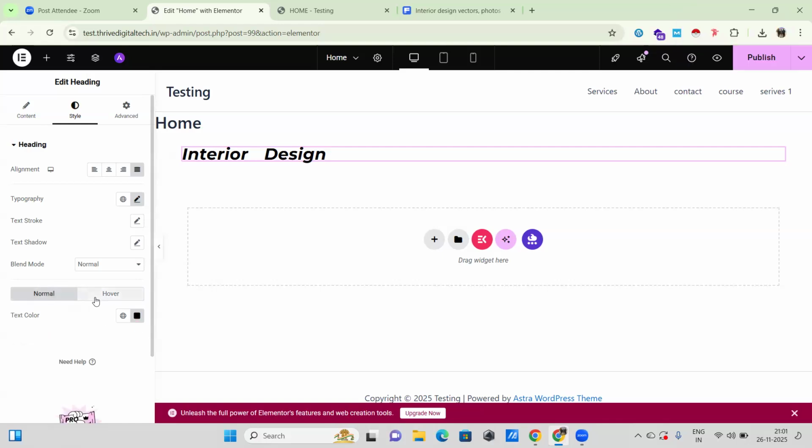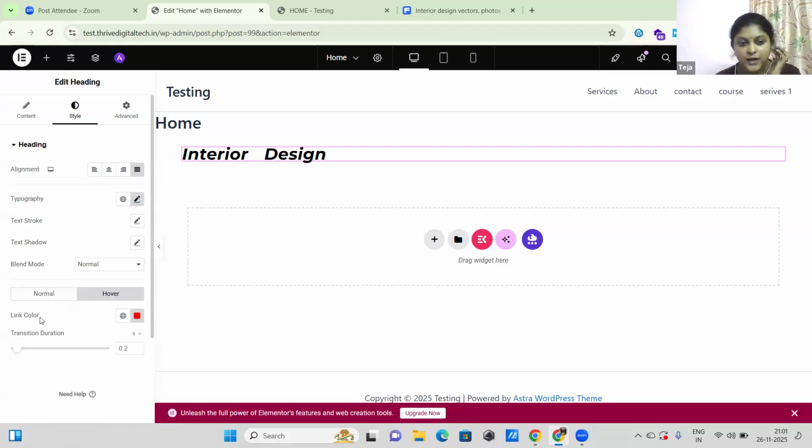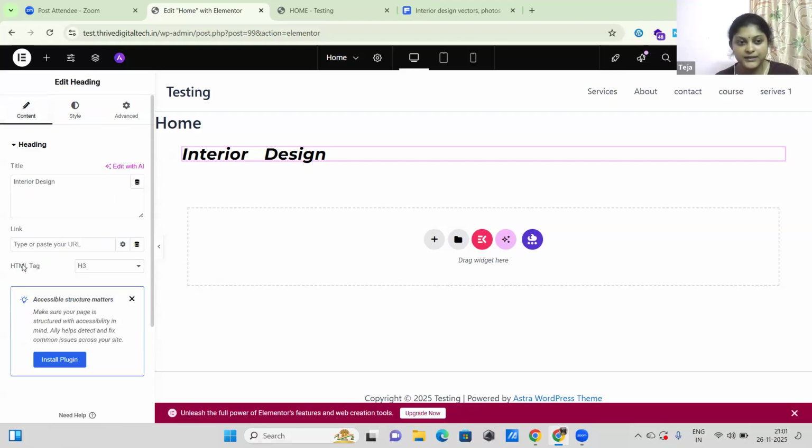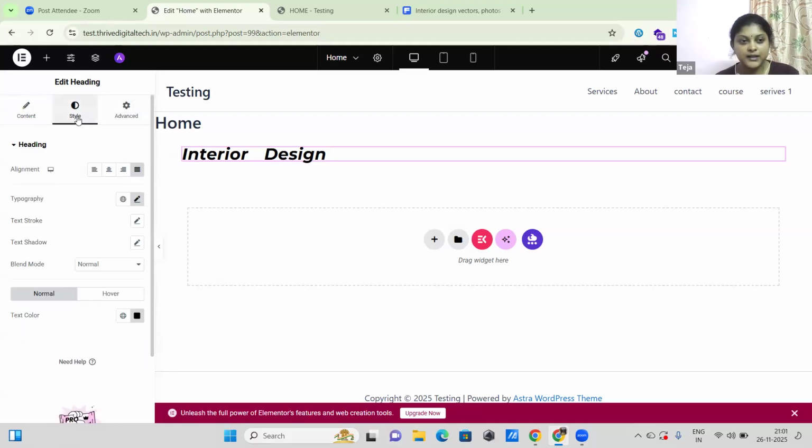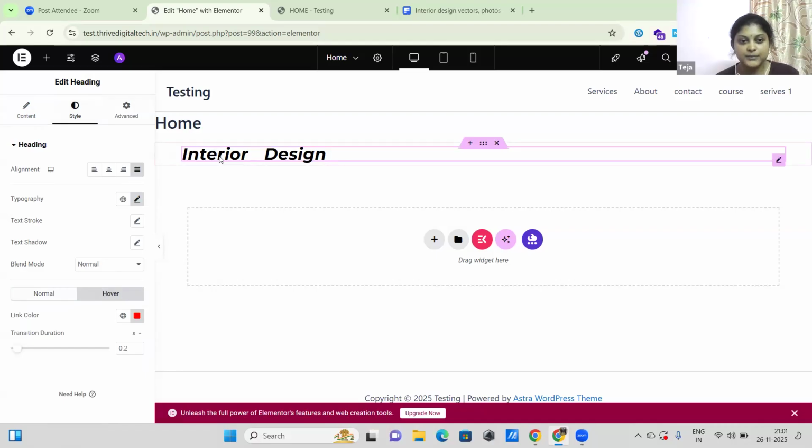Actually, this is the link color. If I place any link over here and change the hover color, then when I place my cursor over it, the color will change. I'll show you on the live website while designing.